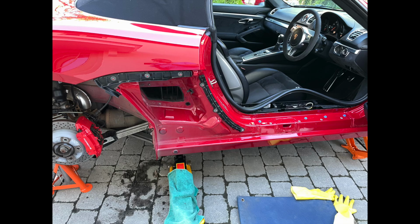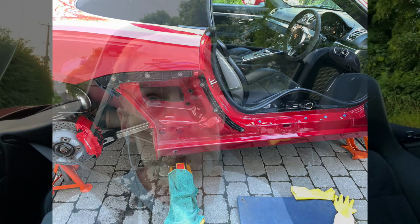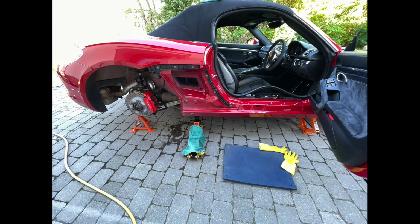So the car's in great condition under that mud, which is no longer there, and yeah, I mean there's wear and tear. It's 9.5 years old. There is 51,000 miles worth of chips on the sill, with marks where it's rubbed. It's all part and parcel of owning a reasonably leggy GTS, and I'm really pleased with what I found. So I hope you found that useful.